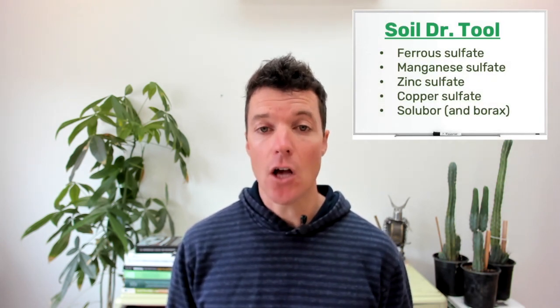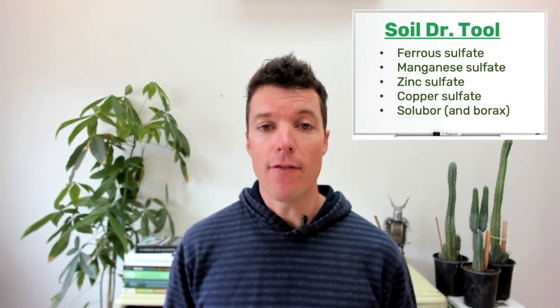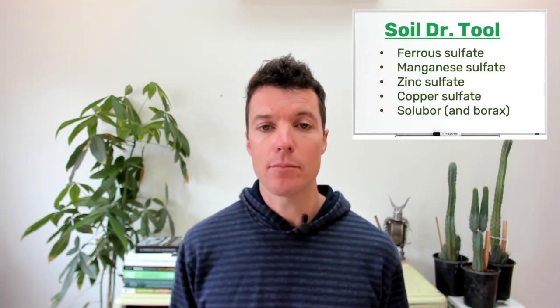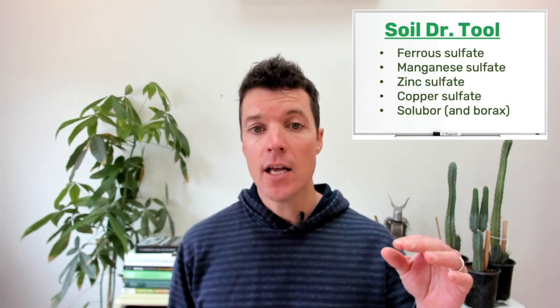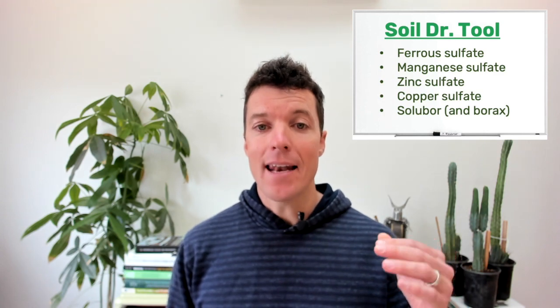So how the Soil Doctor tool recommends micronutrients is using the micronutrient products iron sulfate, manganese sulfate, zinc sulfate, copper sulfate, and Solubor. These products are applied in very small quantities and are allowed in organic production if a soil test indicates a need for them. The best organic production across all agriculture comes from identifying which individual nutrients are low and applying them individually, which requires testing. Applying them in micronutrient blends is okay, but not optimal.